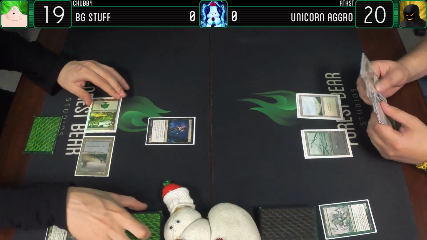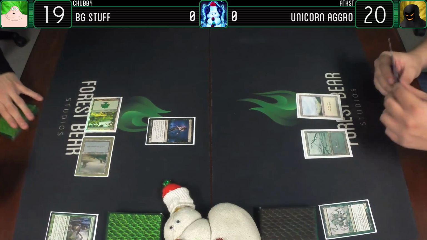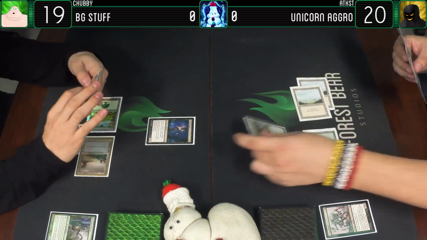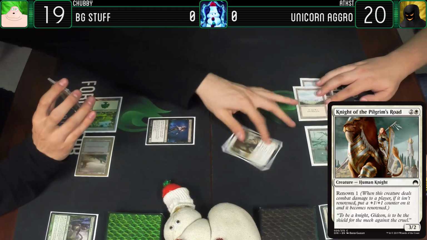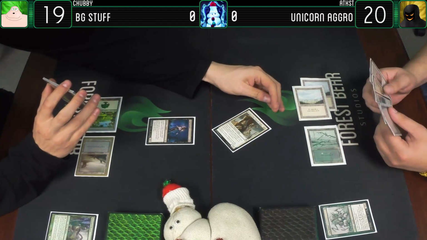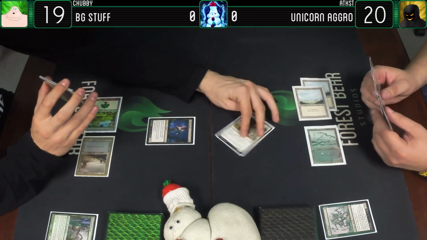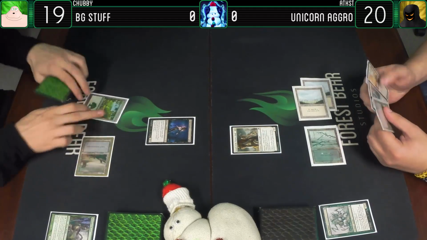Telling you, award-winning. I tried to go all silvers and golds for my basics. Well, Knight of the Pilgrim Road. Oh god. That's a 3/2 for 3. That's so good. What does this do? If he manages to hit you, then he gets a +1/+1 counter. Oh boy.